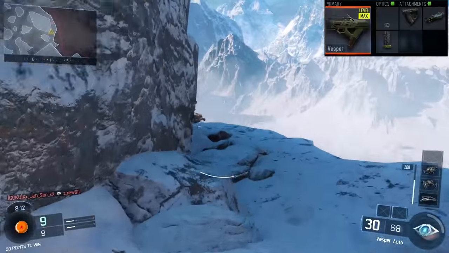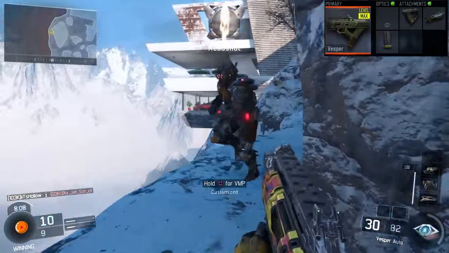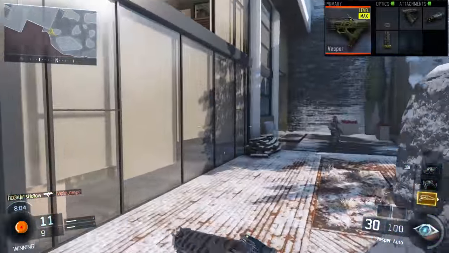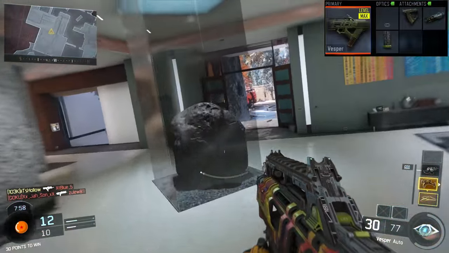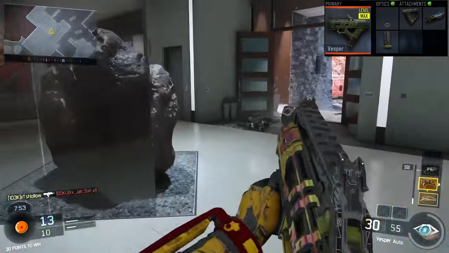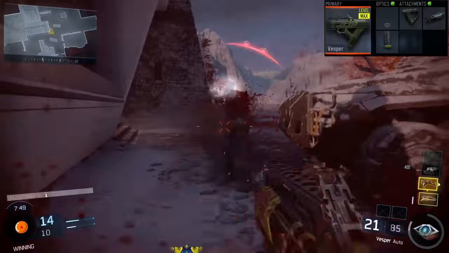Now, I have tried two methods. I did a long barrel and grip on its own, and it's pretty good, but then I also tried long barrel, grip and extended mags. The reason why I think this combination works best is simply because you have 30 bullets in the clip for the Vesper, but since it shoots so fast, you're probably going to be reloading every single time you win a gunfight, or maybe twice, just because this weapon shoots that fast.